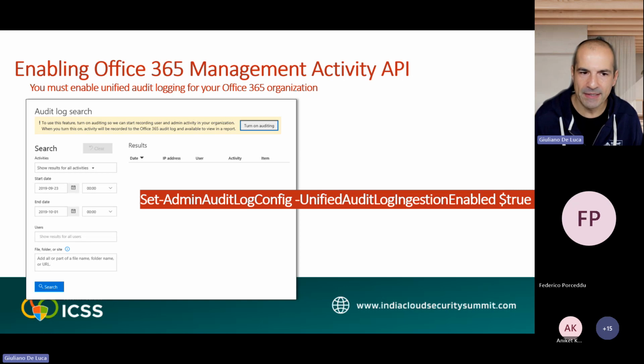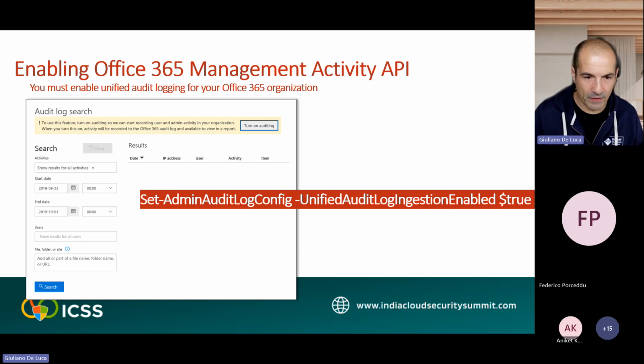One of the most important places in the Microsoft 365 Admin Center is definitely the audit log. Here, an admin can monitor every kind of activity in Microsoft 365: when a user logs in, when the user opens a SharePoint site, when the user shares something with other users, when the user works on Teams, creates meetings, opens files and so on. So every kind of activity is stored here. The first thing to do is turn on auditing. This means that the admin will be able to have all the information aggregated here.